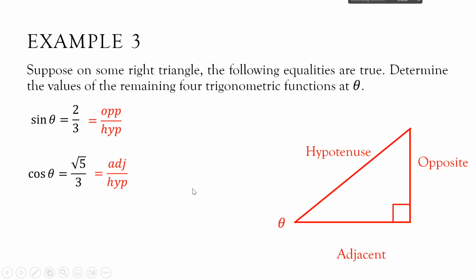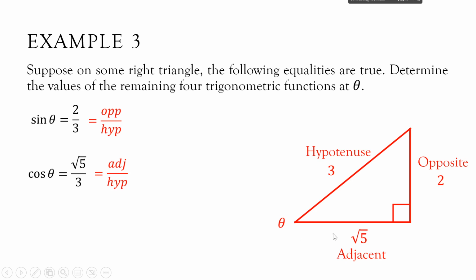And I can also do the same thing for cosine. As I said, opposite being 2, hypotenuse being 3. From my second equation, since cosine is adjacent over hypotenuse, this tells me my adjacent should be square root of 5, and my hypotenuse should be 3, which matches what I had earlier. So even though I didn't draw you a triangle from the very beginning, technically I did give you all 3 sides of the triangle already. I gave you the opposite, the hypotenuse, and the adjacent. So this one's a little bit of a hidden triangle that we're looking at.